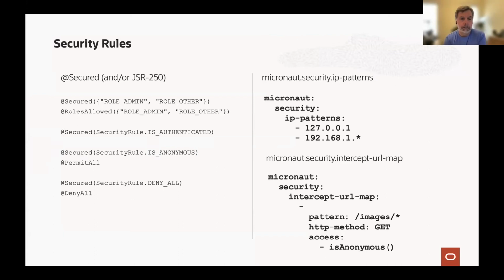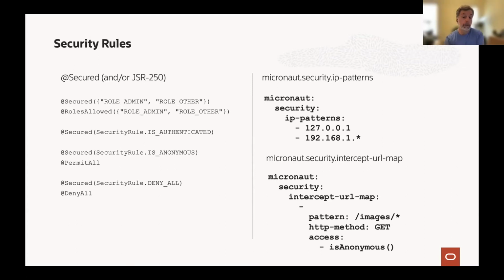And then in addition to specifying rules with annotations, you can specify it as a big URL map. That would be in your configuration, in your application YAML. And that's really ideal for, well, I think there's two big use cases for that. One is static resources. So if, for example, you wanted to have some, again, like admin JavaScript, admin images or whatever, you can block access to those unless certain security rules are satisfied.